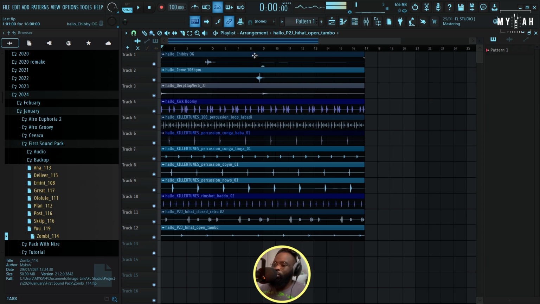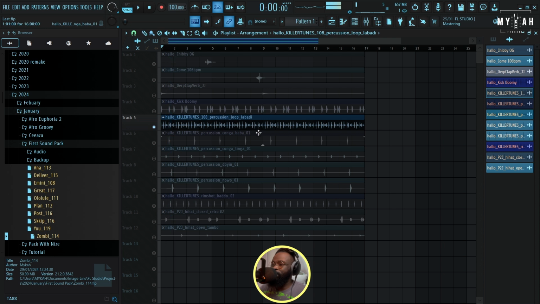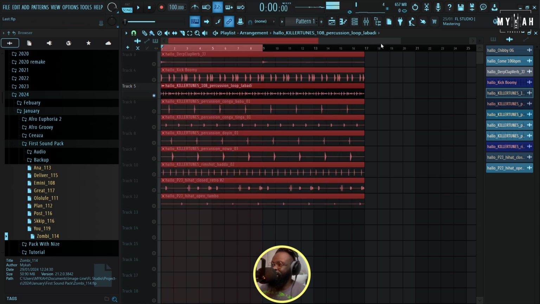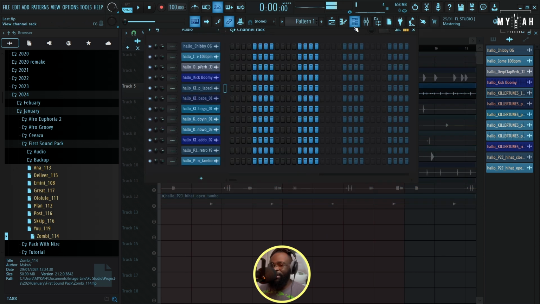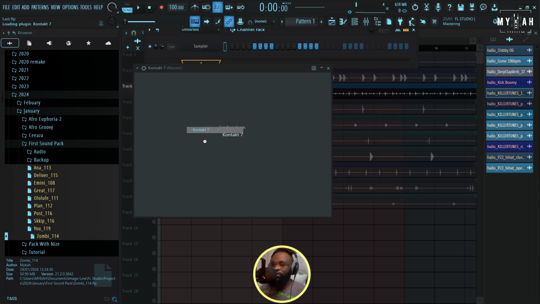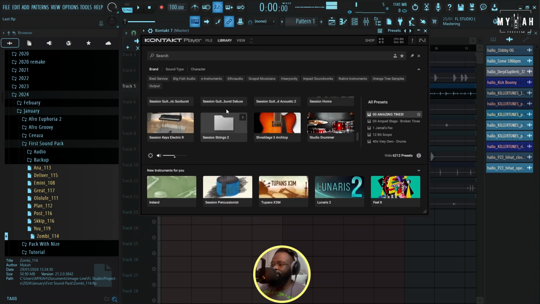All right, so quickly I'm just going to solo this percussion, and I'm just gonna bring that down a little bit because I feel like it's a bit high. This is what I'm just gonna use to create the melody for a start. So I'm just gonna solo that part or loop that part and bring in my guitar VST. The VST I'm gonna be using is from Contact, and it's called Electric Sunburst. So quickly I'm just gonna load that up and let's go.